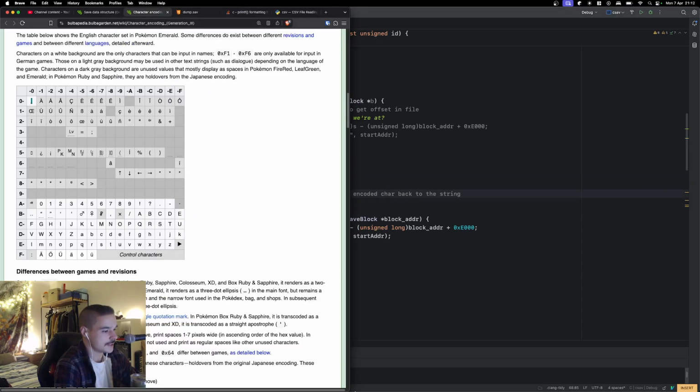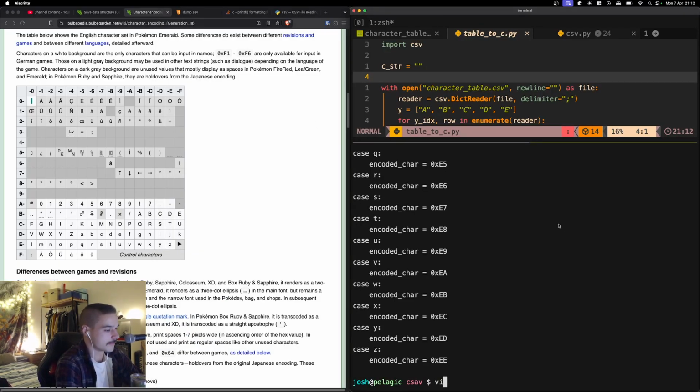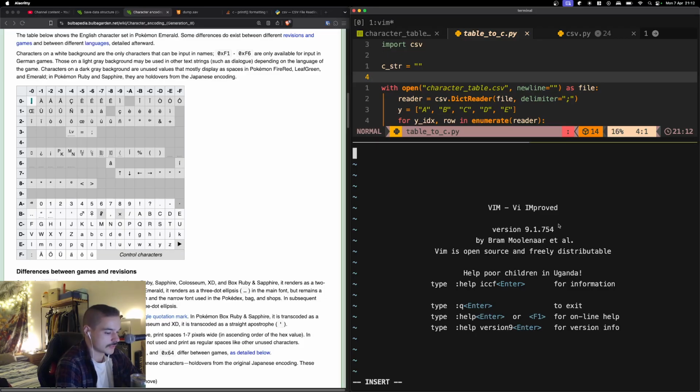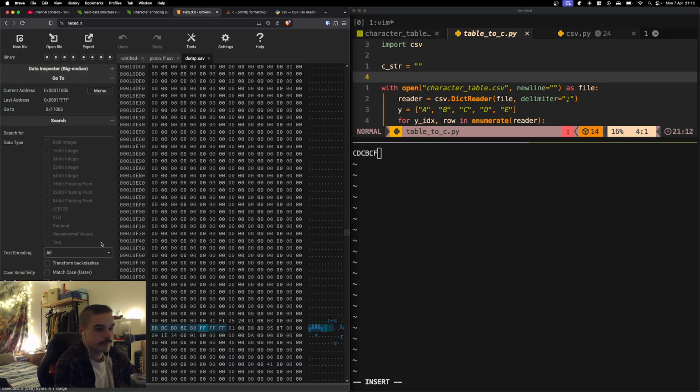So let's see. What if we search for our Pokemon, which I'm pretty sure was Squirtle? So that would be C, D, C, D, C, B, and then CF. And that might be enough.